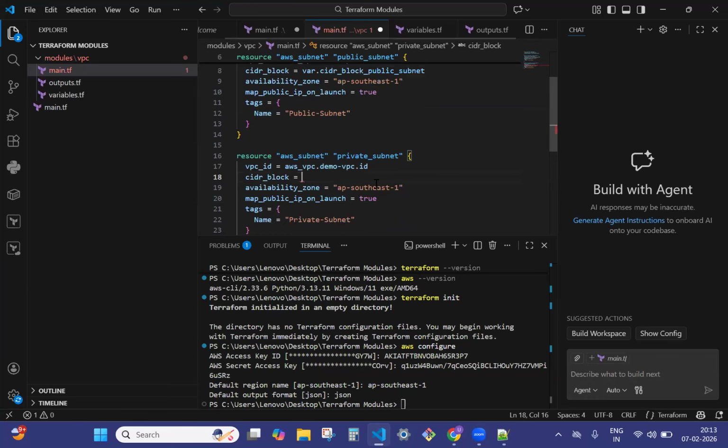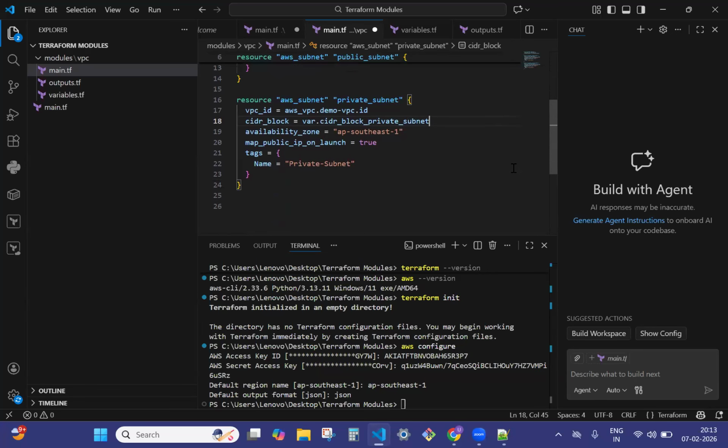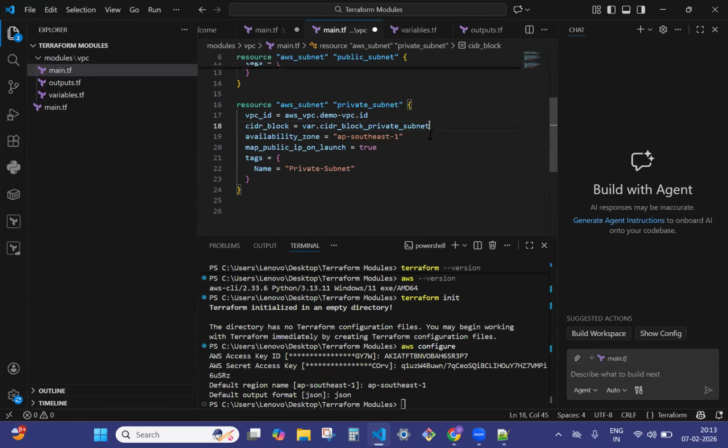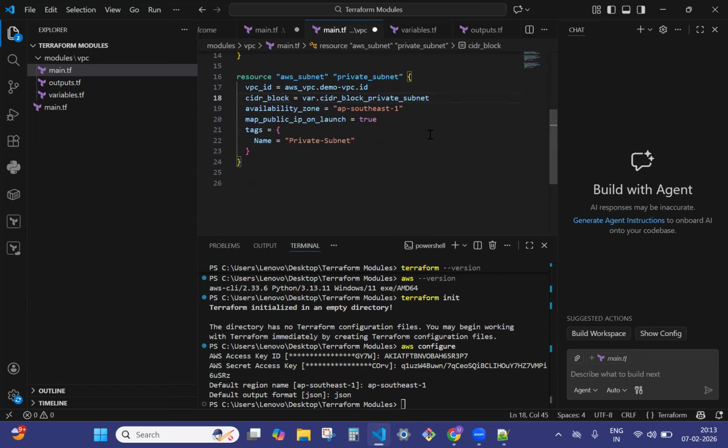Come down, again cidr block, you type it as var.cidr_block_private_subnet. Okay, public is done, private is also done, right? Come down, private subnet.